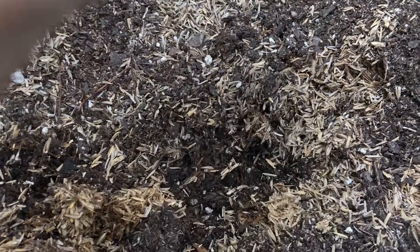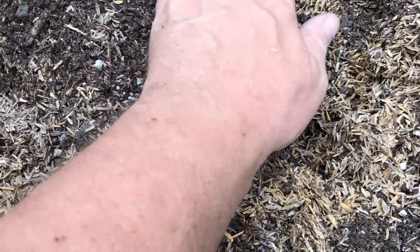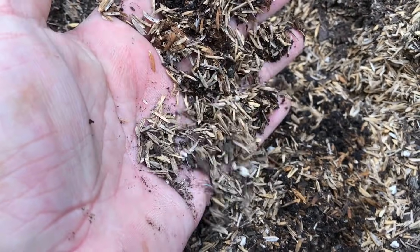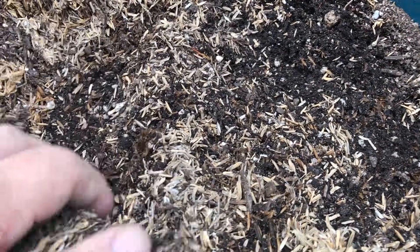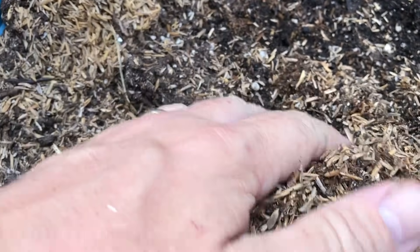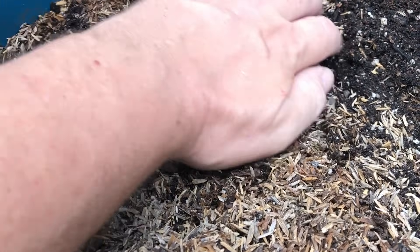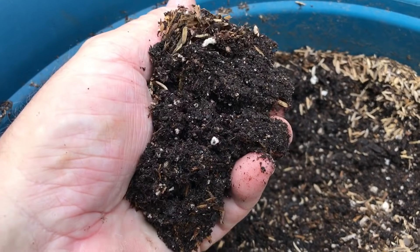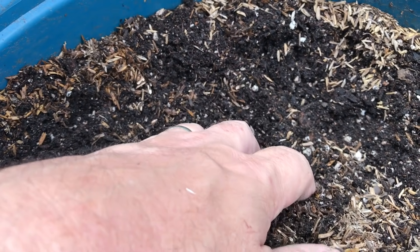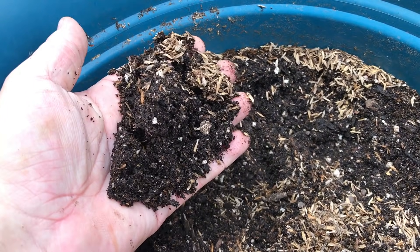This is the soil I used in my single seed challenge, and you can see the remnants of the rice hull mulch I used on top. Rice hull mulch can also be a substitute for perlite or any other material you might add to your soil for aeration. So you don't really have to remove your mulch if it's just rice hull. There were spider mites on my single seed challenge this year, but spider mites do not overwinter in the soil, and their eggs don't overwinter in the soil either. So I can reuse this soil again without worrying about the mites.